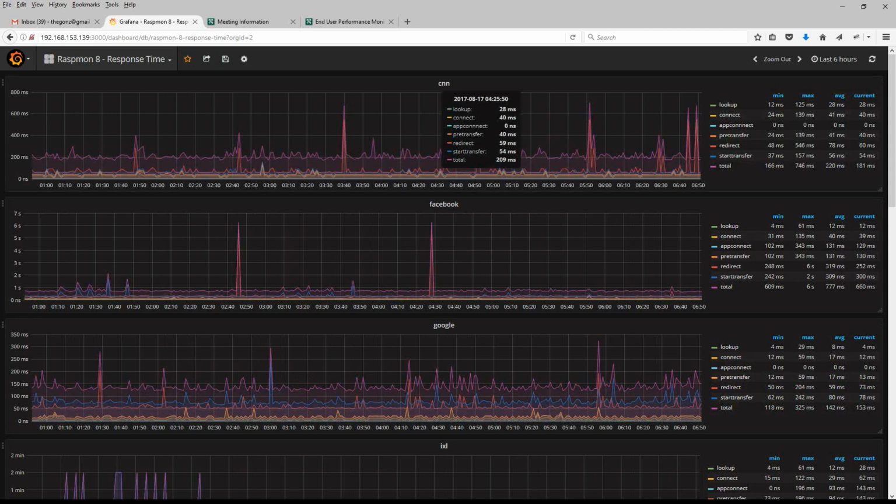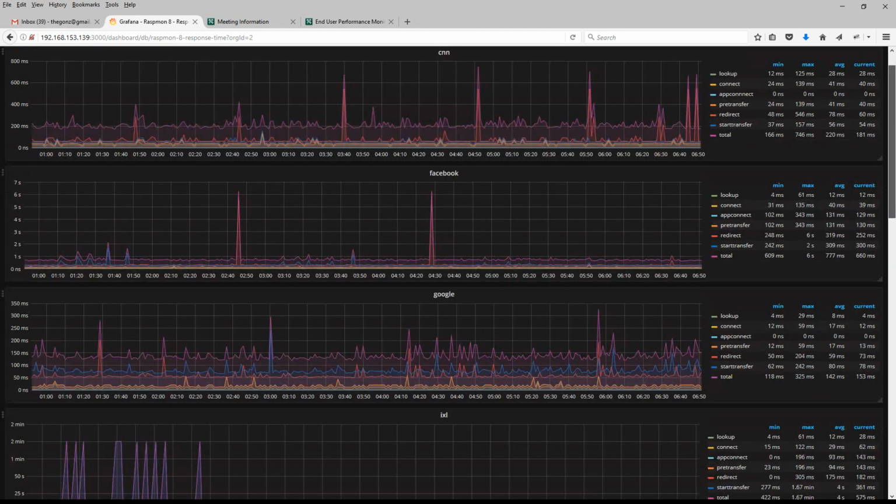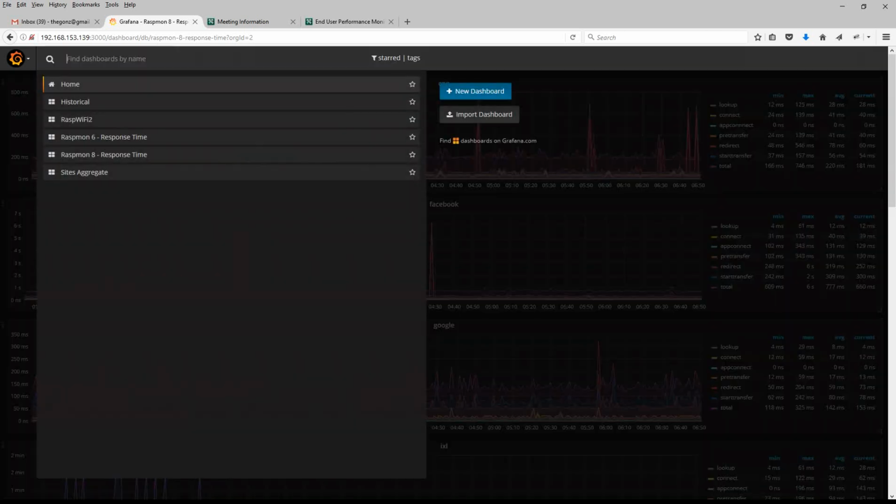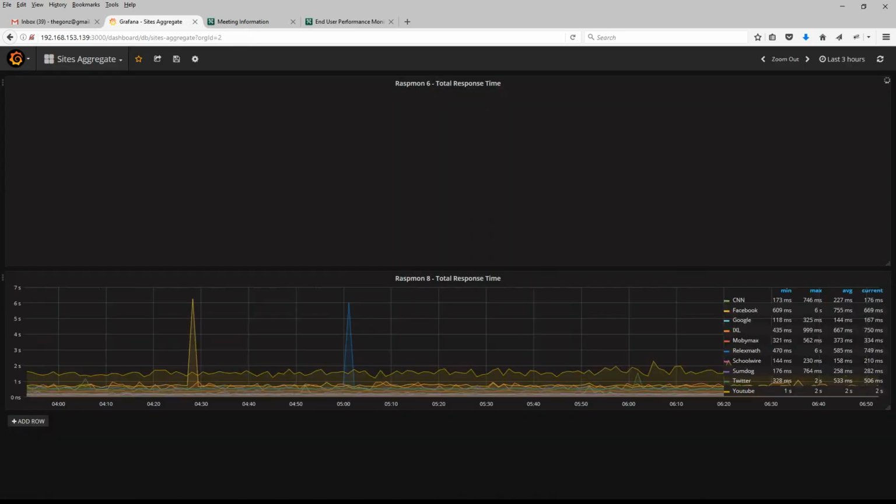So here is the other one, and as you can see, the naming is a little bit different. Reason being is the way we put the URLs into the script was a little bit different, and we went in and changed it because it made more sense to tell it whether or not it was an HTTP site or an HTTPS site. So it would avoid some of those redirects if possible. But you can see you're getting the exact same data here. And once again, it pulls in all the sites. And they were different on this Pi. So you know, every site that you monitor may not have the same software requirements. So the sites may be different from site to site. But at the end of the day, you want to make sure that somewhere there is a comparison for the sites that you are gathering.